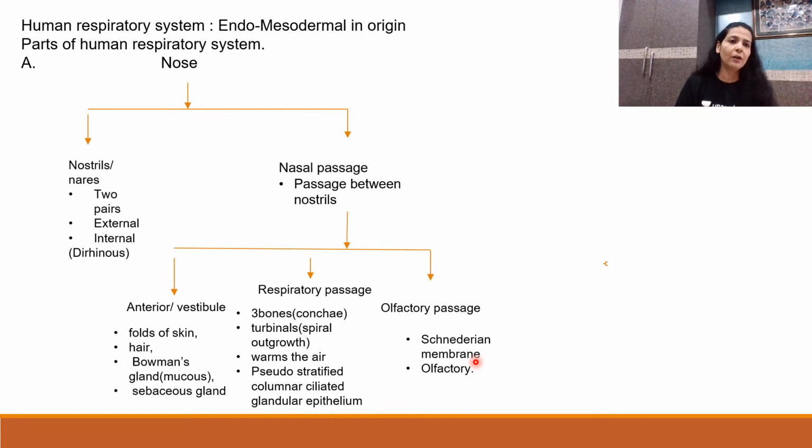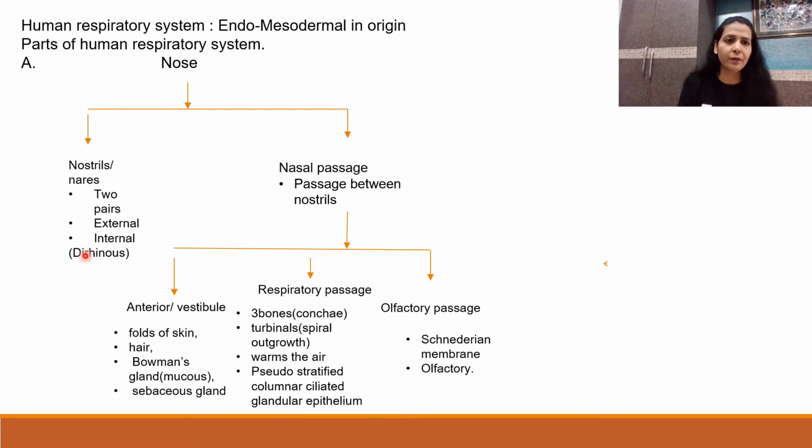All right, now we finally begin with human respiratory system. Right now, you know that when an embryo is formed, that embryo has got three layers: ectoderm, endoderm, and mesoderm. And all the different organs of our body are eventually formed from those three layers. What are the three layers? Ectoderm, mesoderm, endoderm. Innermost is endo, middle layer is meso, and the outermost is ecto.